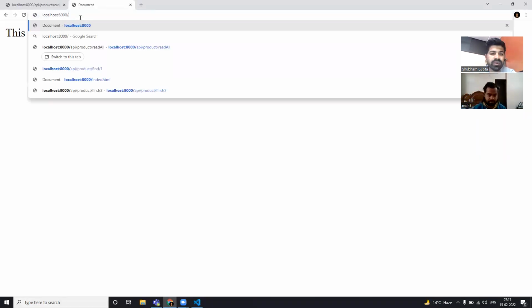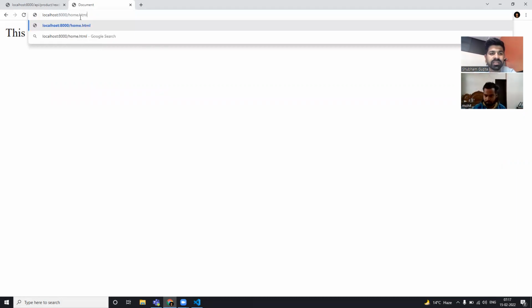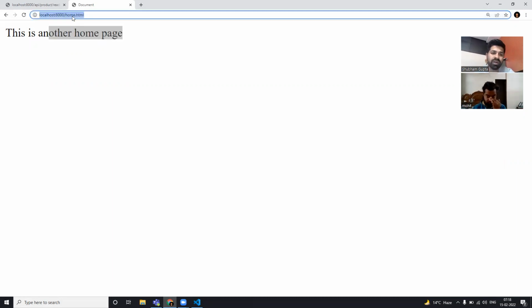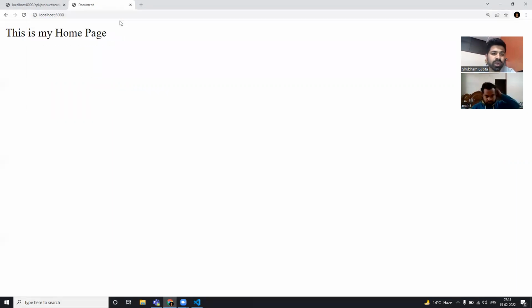You have to write home.html so that this will be executed. Correct? Yes, sir. Because index.html is the default file, you can either write it or avoid it. In both ways, you will find the index file.